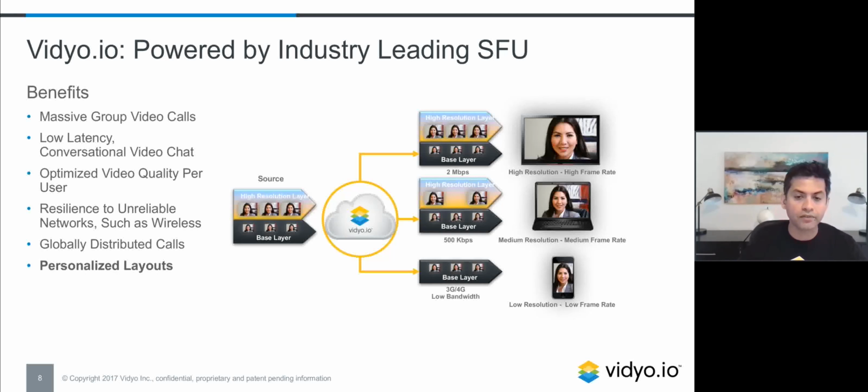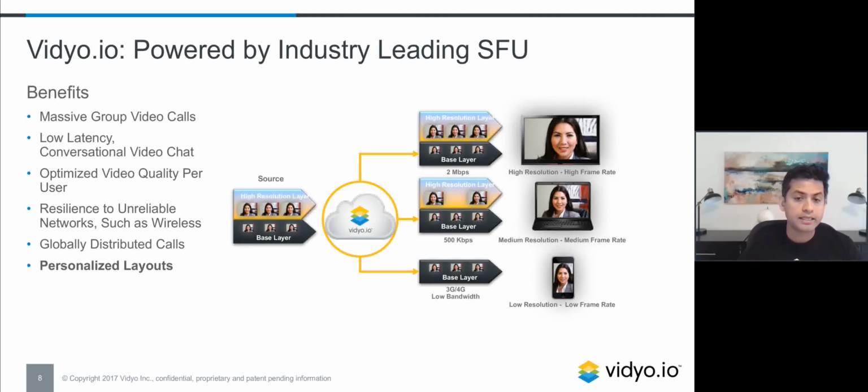So on the phone, you'll have lower resolution. You might want to show fewer people and all that. It's possible because the cloud has, we implement something called the selective forwarding unit. What it does is, depending on what the endpoint wants, it will send that. We also have scalable video encoding implemented, where a video is encoded in multiple layers.